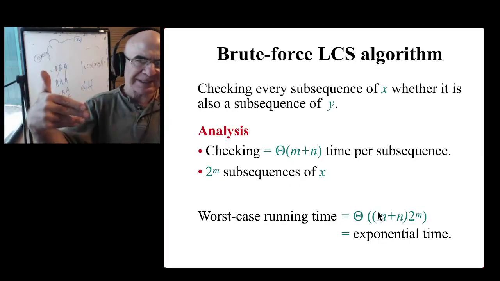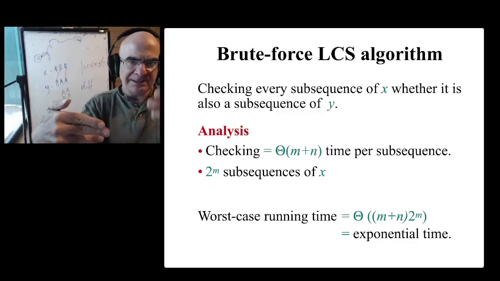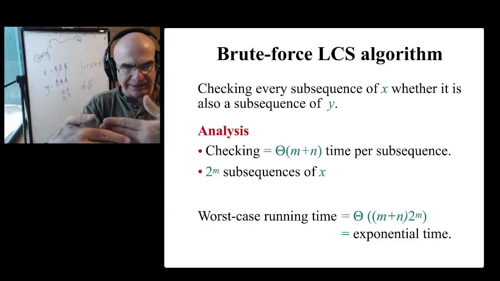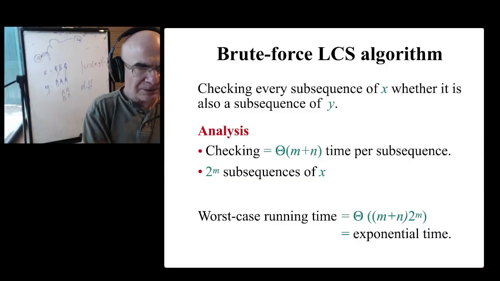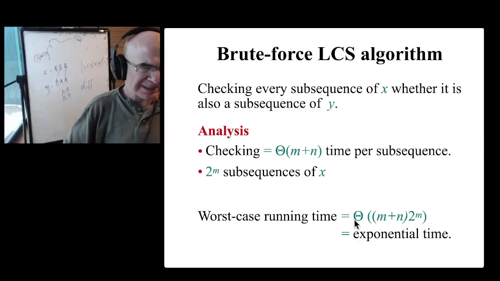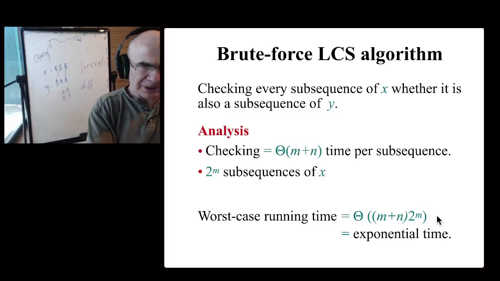Once I give you a subsequence of X and ask, hey, is this also a subsequence of Y? Yes or no, that you can do much more efficiently. That takes only linear time, but it still gives us overall exponential running time. So we hope to do something better.